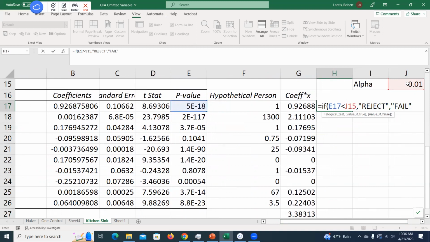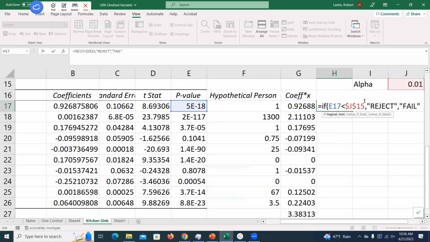If that's not, we'll just put the word fail, for fail to reject. Now, when I copy this down, it's going to update to the next variable's p-value, and the next variable's p-value. What else is going to update? That alpha cell reference. So I always want to be comparing to that same alpha value. So I'll go in and freeze that.